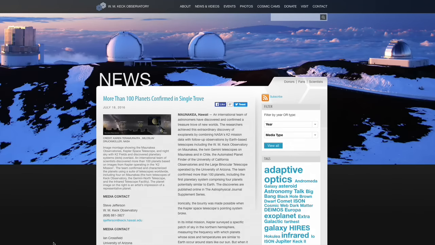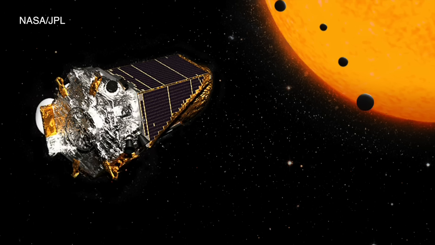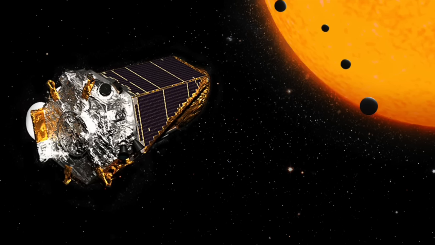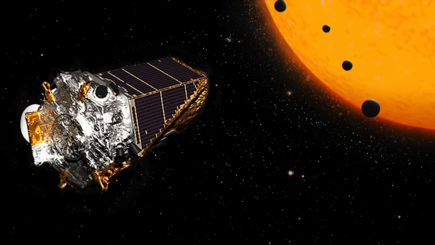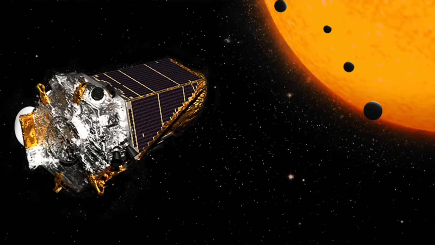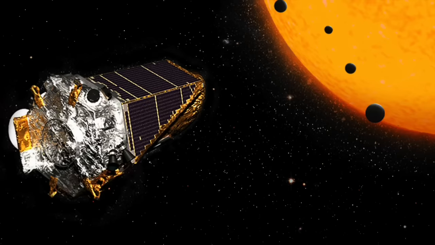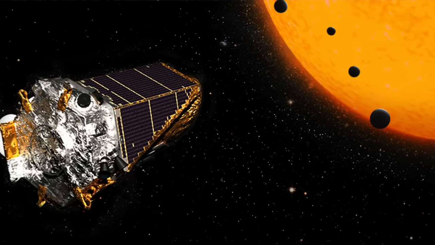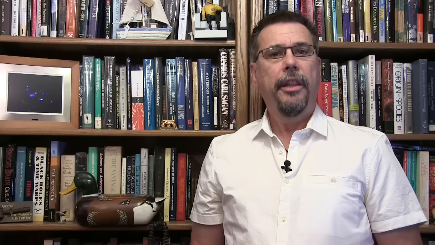One of the most interesting set of planets discovered in this study is a system of four potentially rocky planets that are between 20 and 50% larger than the Earth and orbiting the M-class red dwarf star K-272 which is 181 light-years away in the direction of the constellation Aquarius. The orbital periods of these worlds range from 5.5 to 24 days and two of them may experience radiation levels from their star that are comparable to those on Earth.